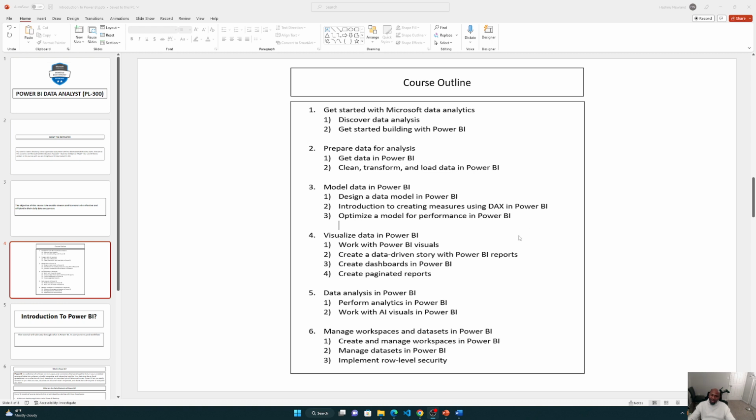After the modeling, the next natural point is visualizing the data in Power BI. We work with the visuals. We create a data-driven story with Power BI reports and dashboards, and we can create paginated reports. The next step is data analysis in Power BI, wherein we can look at our data in the form of the modeling tables and the visualization.